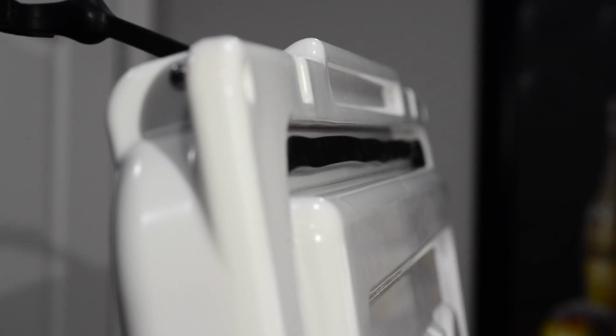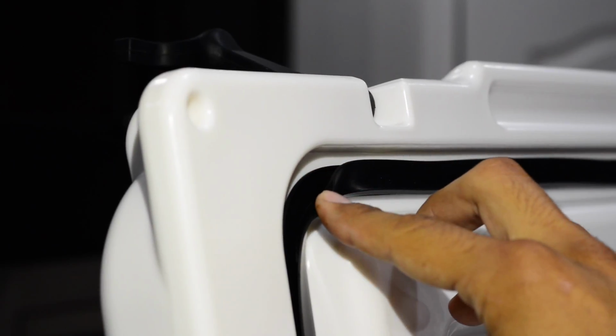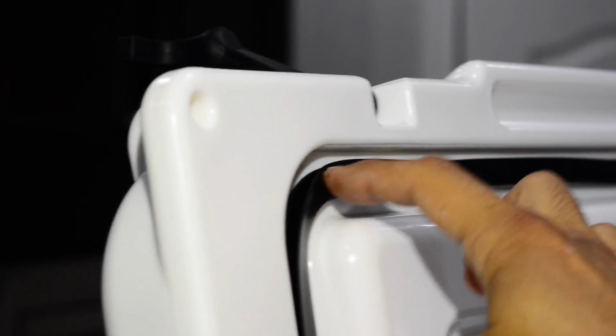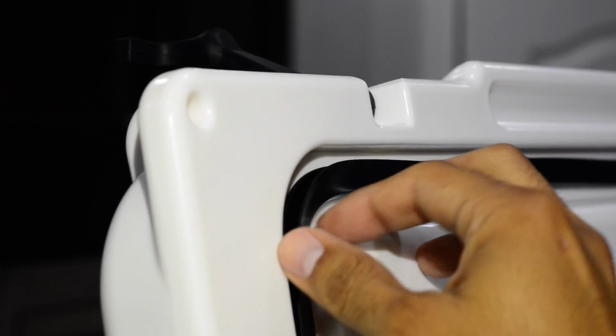If you see when they install it, it's not really straight. And actually, the design, it's a flap that goes back and forth. And I have some concerns about that. So I did a quick test. I put some water in the cooler and I tilted the cooler just to see what happens.